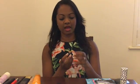And then I would also use my MAC Studio Finish Concealer. It's got SPF 35 in as well, so it gives you extra protection around the delicate eye area. And then I would just use my blotting powder. It comes in a few colours. You can blot your skin with the powder puff that it comes with, so just take away any shine. There's no colour to it, so you won't feel like you're putting any makeup on, or you're getting streaky bits of colour on there. Or you can take one of your brushes and just dust it on if you want a more natural finish, and it will just absorb any shine on the skin, especially if it's hot and humid.